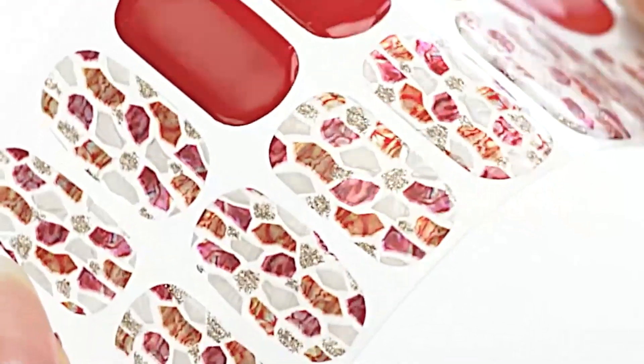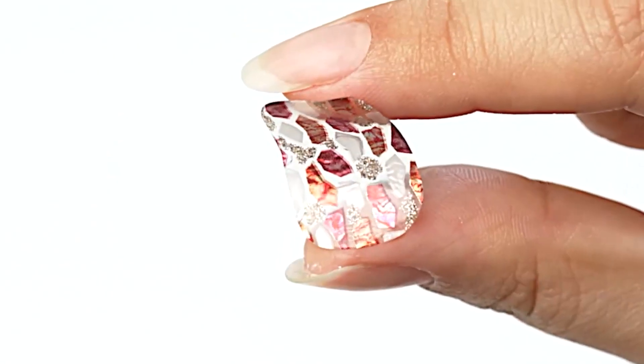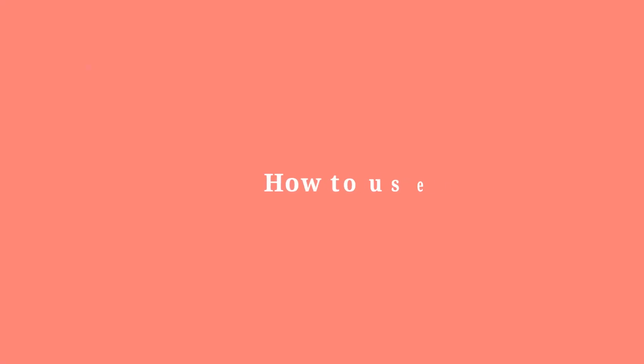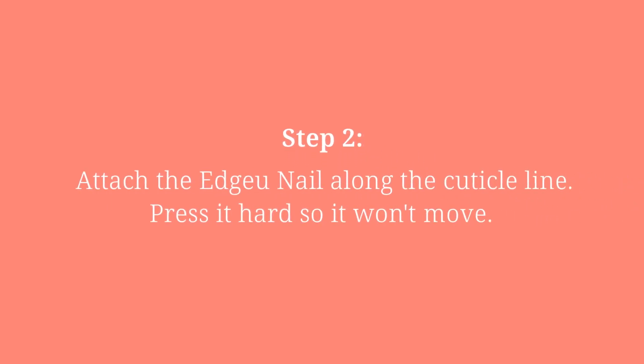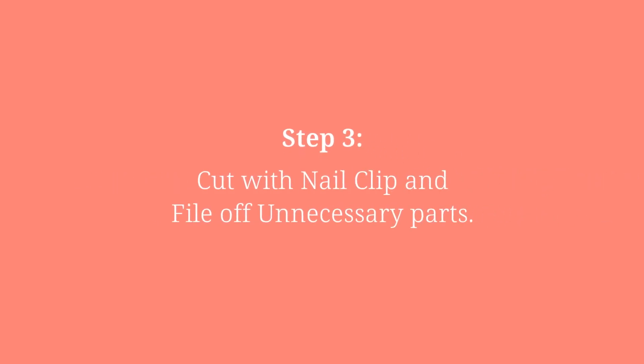What they've done is they've taken the salon quality gel that you know and they've pre-baked them by 90% into these gel nail strips. They're already 3D and in varying sizes, and they're flexible to provide an easy ergonomic fit. To apply, you start by removing any oil and dirt from your nails and cuticles with the prep pad. Then you take the gel nail strip and you press it along the cuticle line, pressing firmly. Then you're going to clip off any unnecessary pieces and file down all the extra.